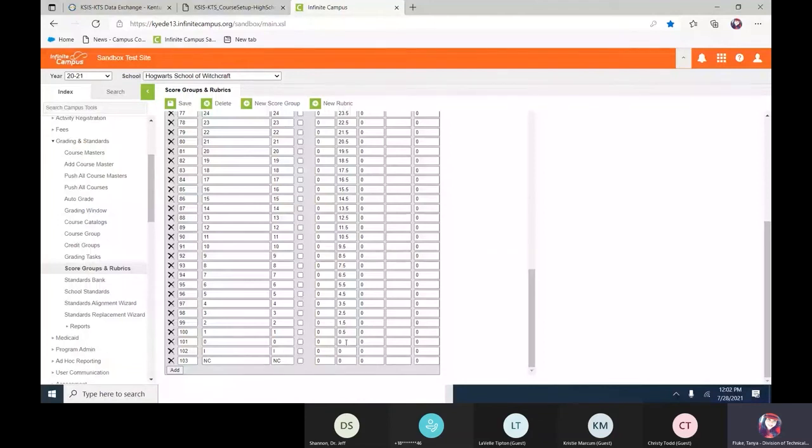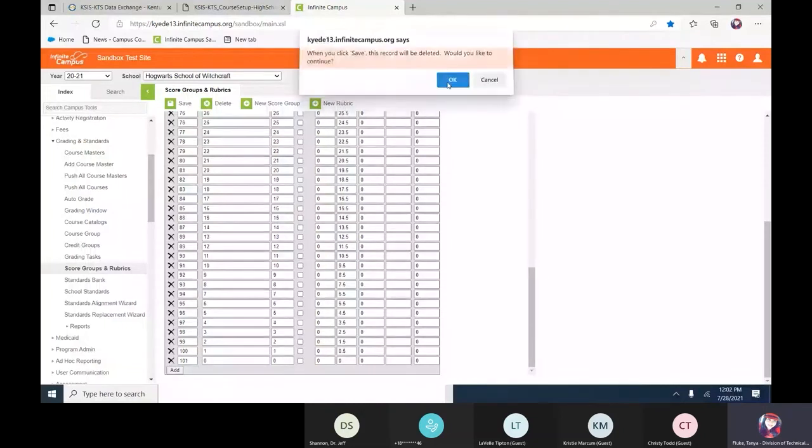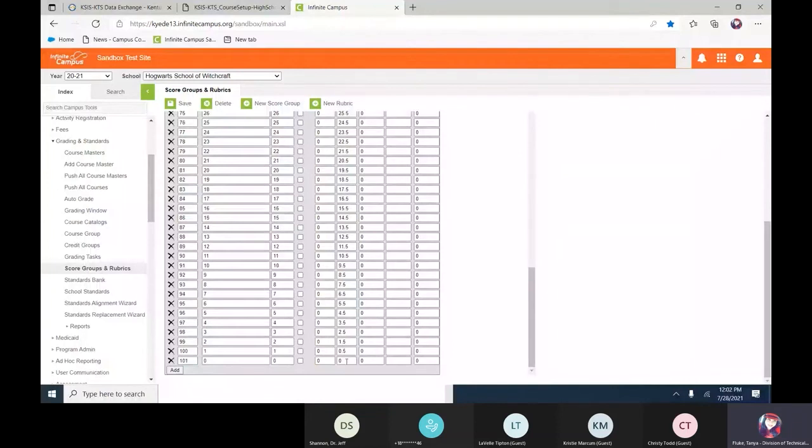I don't know what it needs to be, because I have 3 definitions. So what you would need to do is decide what you want your 0 definition to be called and delete the rest of them. If you have multiple zeros in there, just get rid of the additional definitions so you only have 1 definition for 0 in your score group.